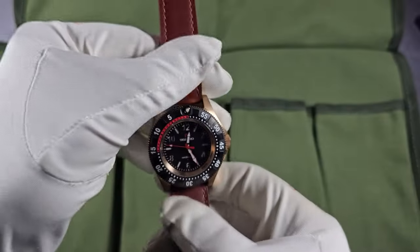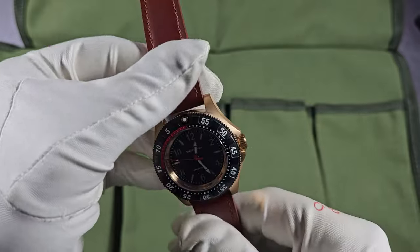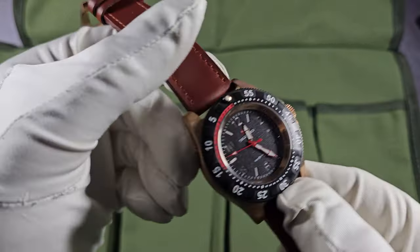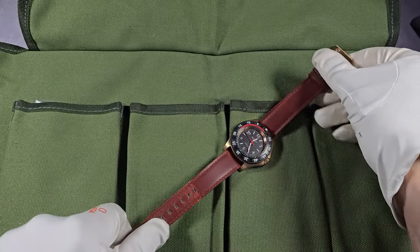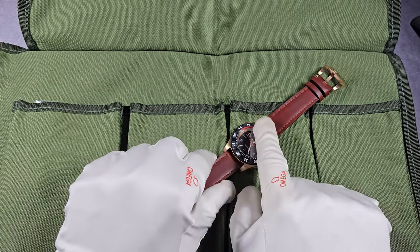And there we have it. A bronze diver. My lights aren't that great today. I like this. I've got to say, out of the two that he sent me so far, this is my favourite. I like this diver.